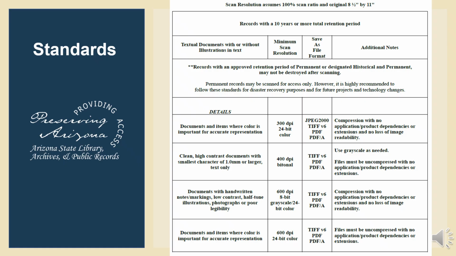And if you need to know the guidelines on that, the standards are a link on the imaging request. You can go ahead and click on that and find more. As a note, imaging for web access only has much lower standards, but they cannot replace the record as the original.